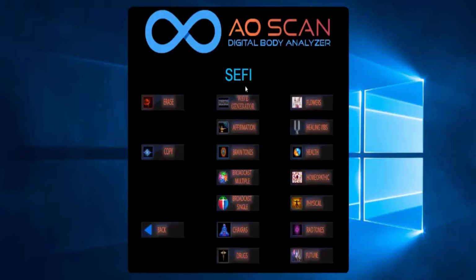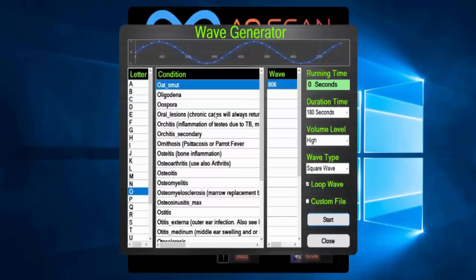Again, CEPHI is an acronym for Subtle Energy Frequency Imprints. And so these are the programs that you have available to you at this point, and these will be expanded as time goes by with more options and more things to do. Now, this top one up here, Wave Generator, is really designed for the acoustic light wave that we manufacture, which is a Rife device, a broadcast Rife tube. However, the same frequency programs can be imprinted, so that's why it's also in the CEPHI category. And if you've also purchased the acoustic light wave, well, then here's your software built in for you. And the AO scanner will talk directly to this.